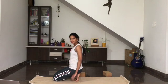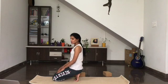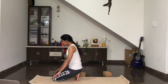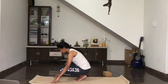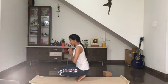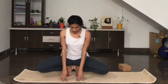Just hold it here. Pressing the toes onto the floor. Just stay here. Take a breath in and breathe out. One more breath in and exhale. Relax yourself. Stay. Now place the palms on the floor. Lift the knees up. Join the hands in front of the heart. Stay. 3, 2, 1. Place the palms on the floor.